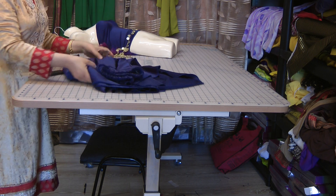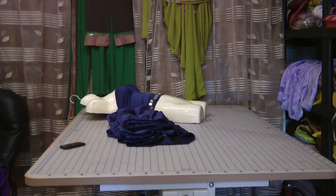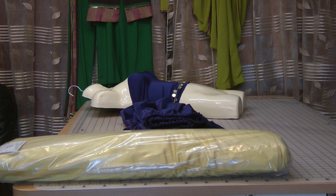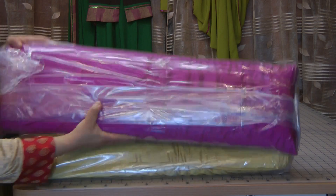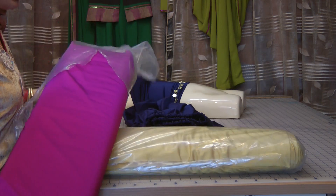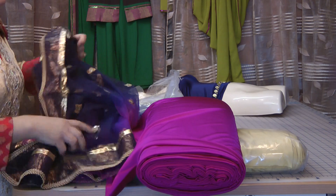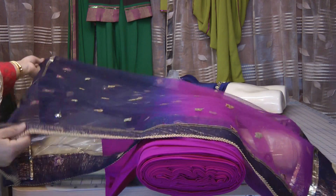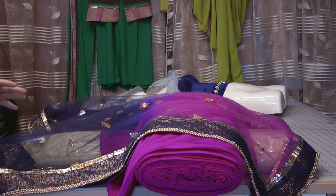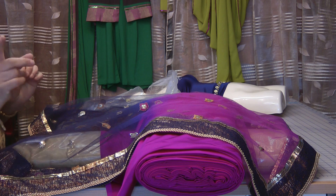I've bought this Lycra in three colours. A few other colours that I've bought this in is a gold — a beautiful gold colour — and a nice bright colour. I haven't actually even taken this out of the packaging. The scarf will go on wonderfully with this top and bottom also. I may make this nice bright colour as one of the bottoms and show you what that's going to come out like. I'm going to try and make that a little bit more flashy and probably show you how to make a belt as well. So keep in tune for that.